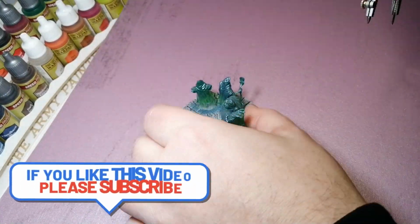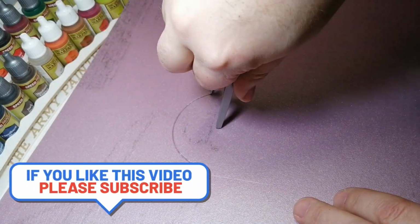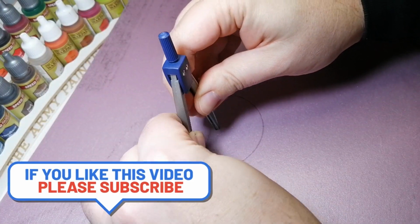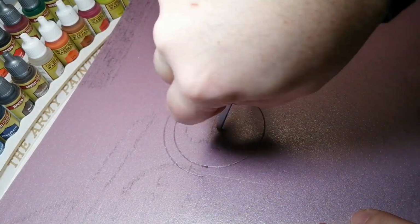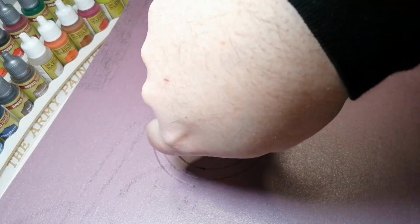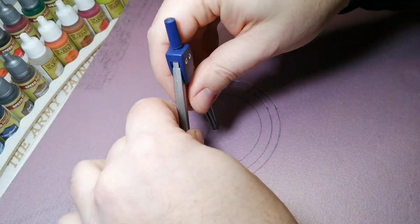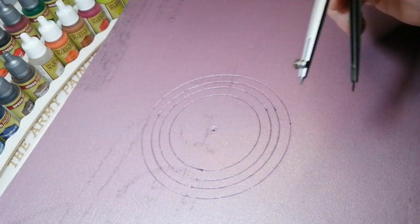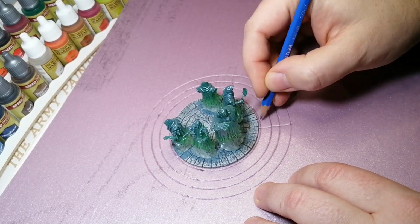Alright, so first things first, I went to my local hardware store, picked up some XPS foam, you know, the one with the big Pink Panther on it, very thick stuff, and just chopped off a big chunk of it. I didn't even measure it, I just said I'm going to use about this size for my diorama. And as you saw at the beginning there, what I did is I put the Obsidat Ghost Council, that's a Nolzur's miniature that I painted a long time ago on the channel. And you know what? I'll put that link up now.